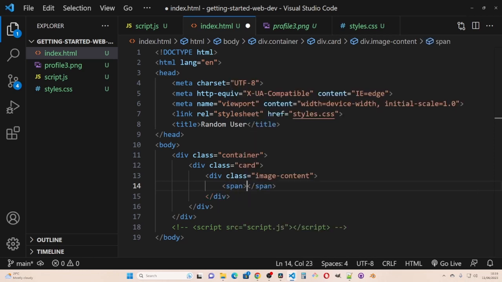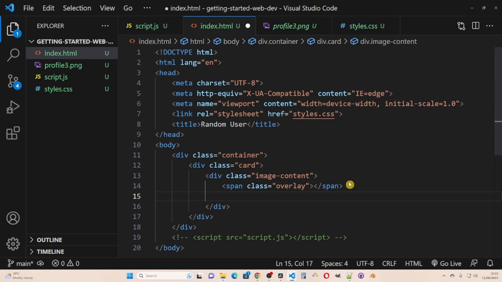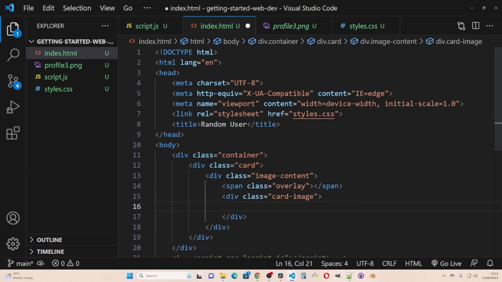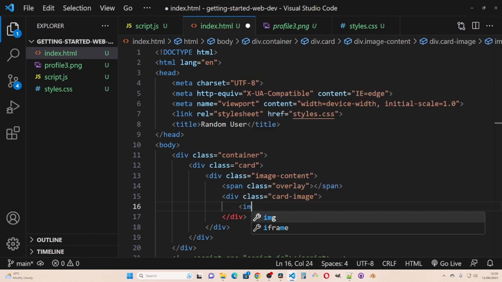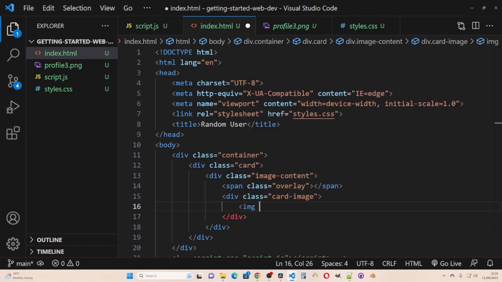This is going to be the orange bit. Class equals overlay. Card image. Inside here, create the image. Source equals profile 3 PNG.